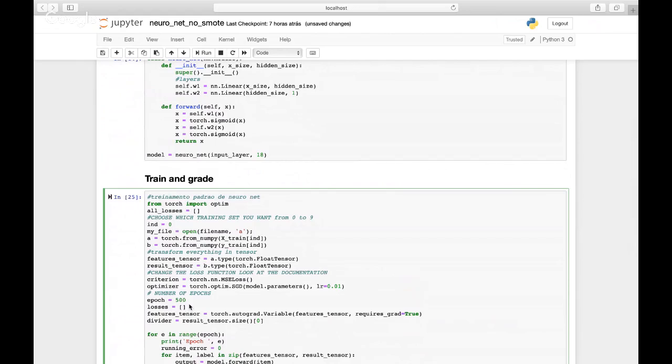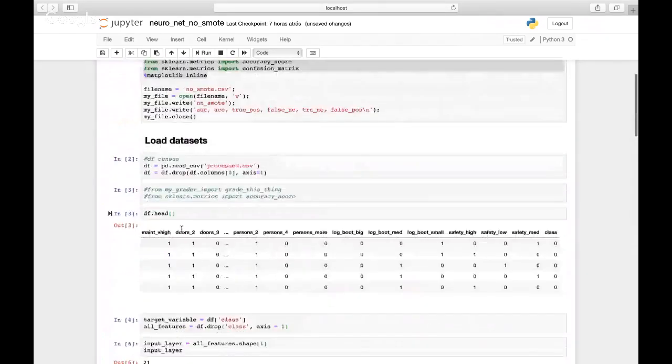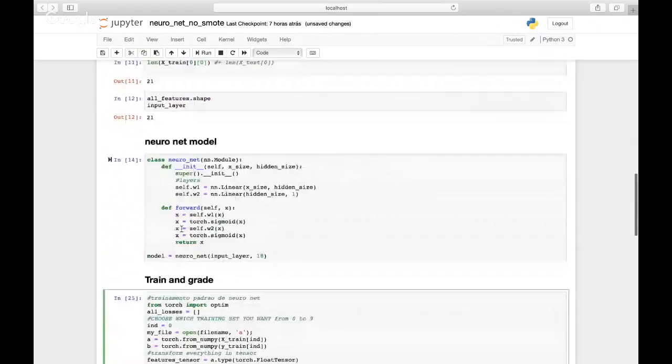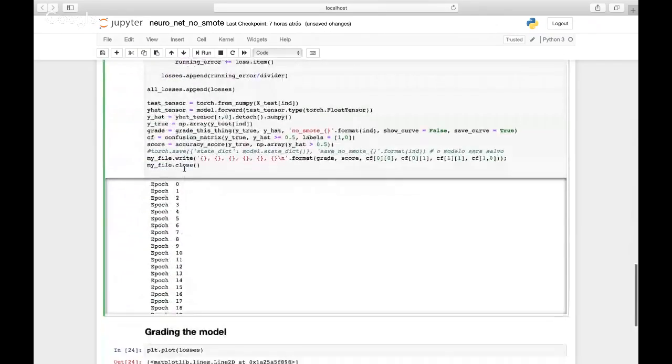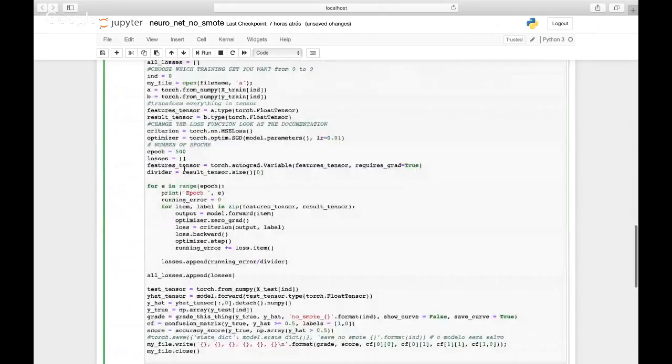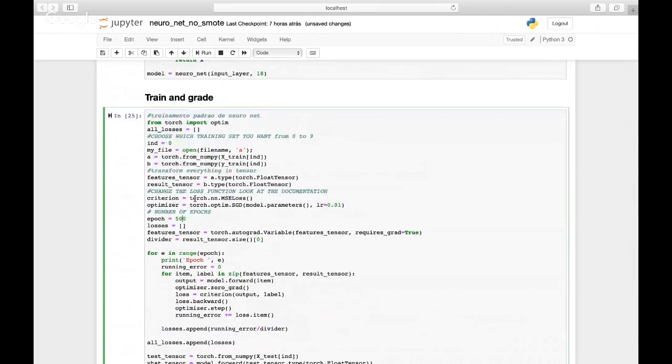I hope you guys are ready to wait for some time, but it's not gonna be too much because, as I said, I don't have that many samples. It's not such a complicated model. I don't have too much data, so it wouldn't be that long. But if I had lots of data, if I was classifying images, for example, each image has several numbers in it, so it could take quite some time, because I'm not using a GPU.